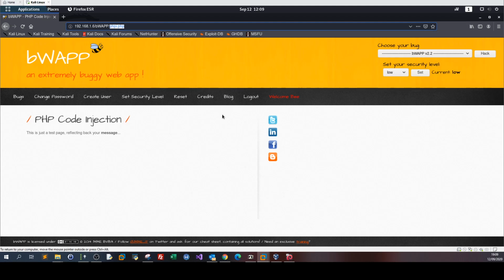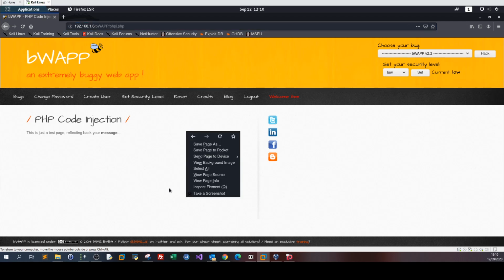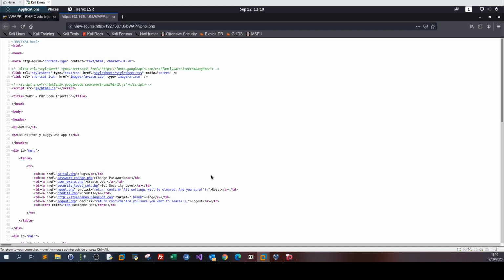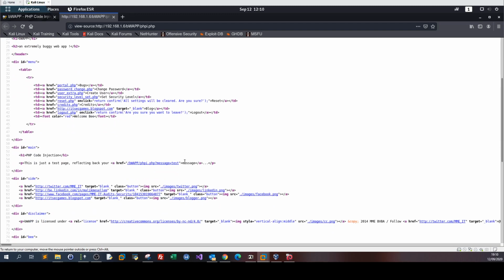file. Once you visit a page like that and you see a PHP file, phpi.php, in order to demonstrate how we can test for PHP command injection, we're going to need to view the source code of the page. So we right click and view page source. As we can see here, we have phpi.php, which is the file, and we have the parameter that we can assign a value to, so we can perform specific actions on the page.